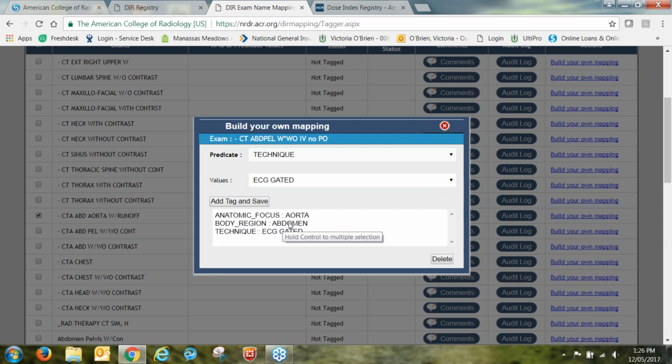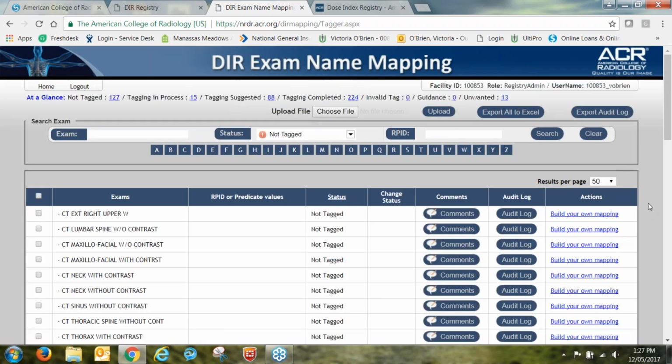Once I've decided that this is as granular as I need it to be, aorta, abdomen, and ECG gated, I can then click out of the build your own mapping box by using the red X at the top.